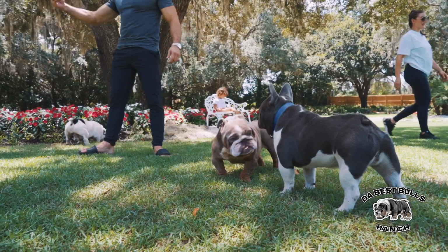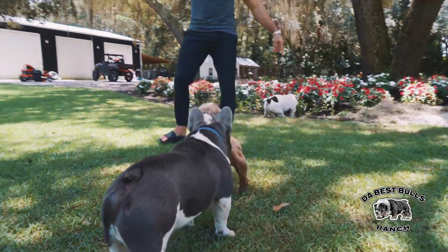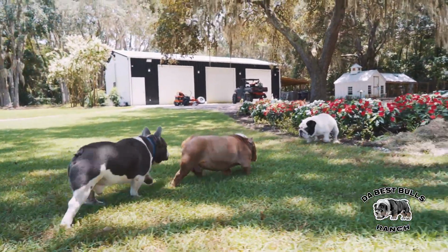As you saw, that was a really good looking Frenchie. Not big at all. He's actually very, very short. And even then, Milkman was shorter, President was shorter. President was overall smaller in every way. Milkman was just shorter, bigger boned. A lot of people like to ask the weight of a Bulldog, and that in their head determines the size of a Bulldog, which is totally false. Because a good Bulldog is going to be thick, going to have a big head, big shoulders, big bone, but that doesn't mean a 40-pound Bulldog is even taller than the Frenchie. And in this case it wasn't. Milkman's almost 40 pounds, a lot shorter than the Frenchie.